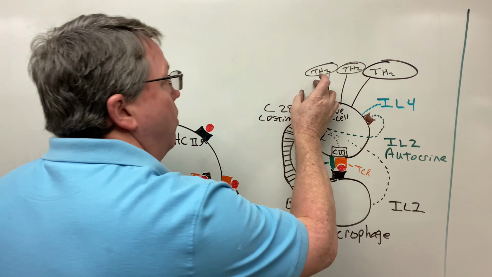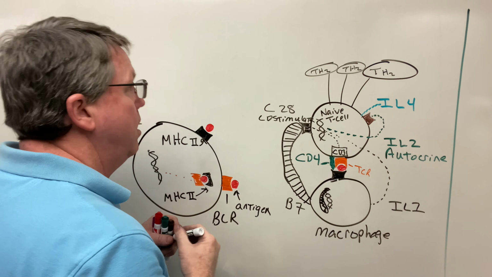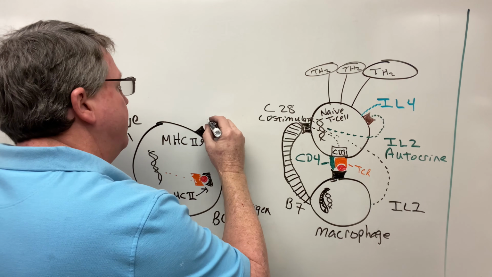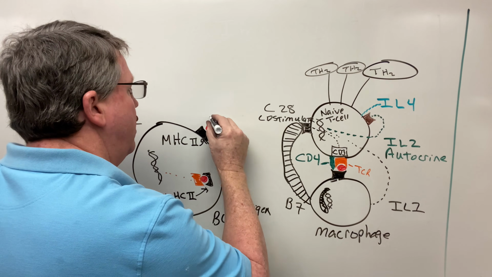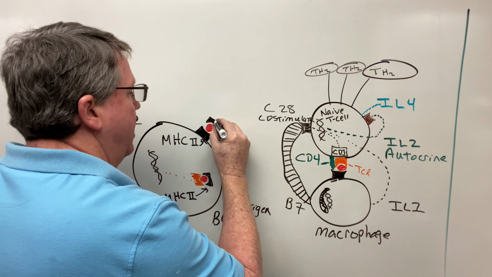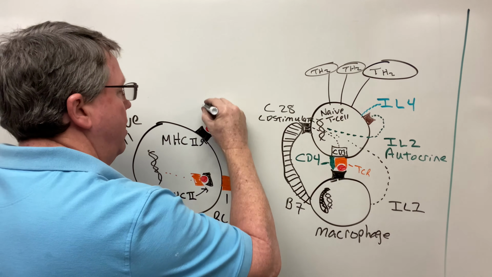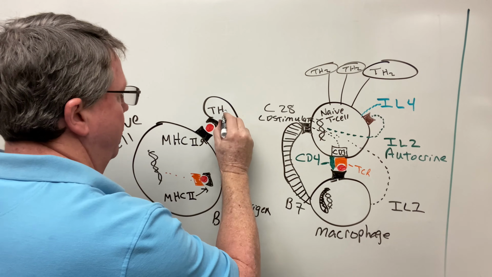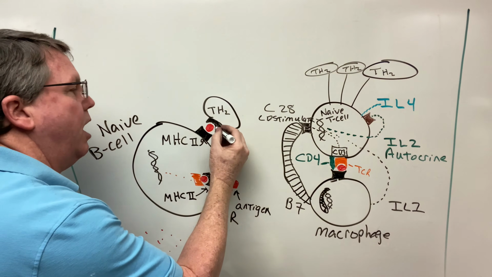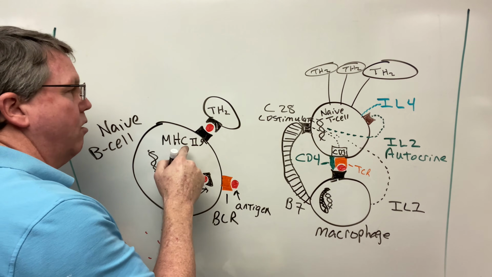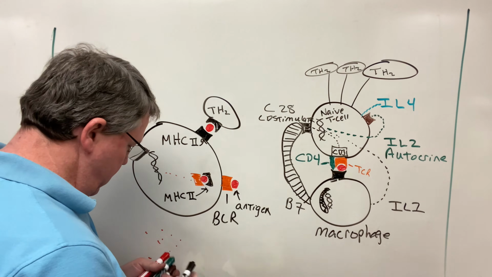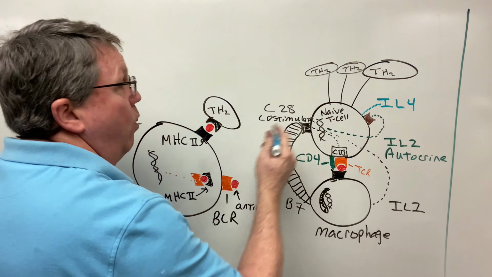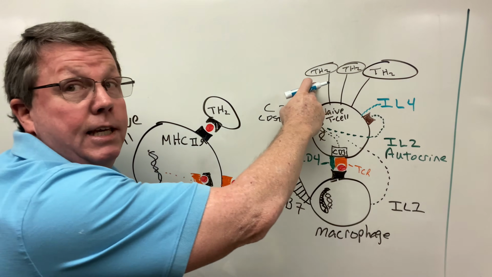Well, one of these is going to come over to here, right? And these are also going to have receptors on them. And it is going to bond with this antigen on this B cell that's right here. So here's my Th cell, my T helper cell, Th2. And now, because it's bonded onto there, it's going to release, you guessed it, interleukin 4. That's where the interleukin 4 comes from, is these T helper cells.